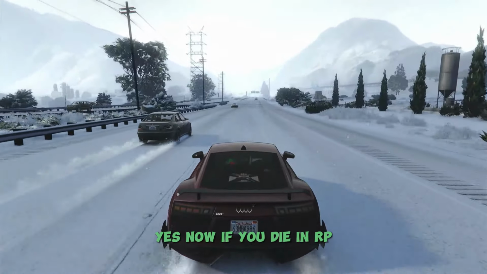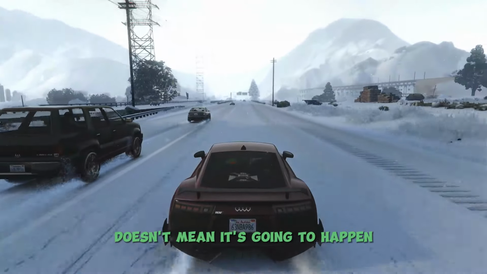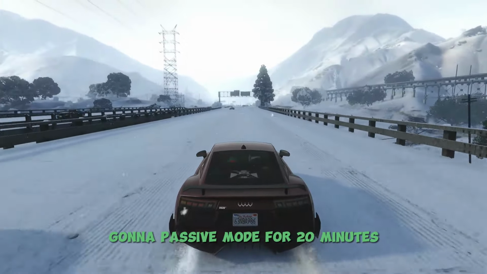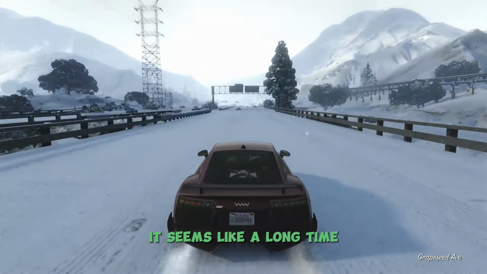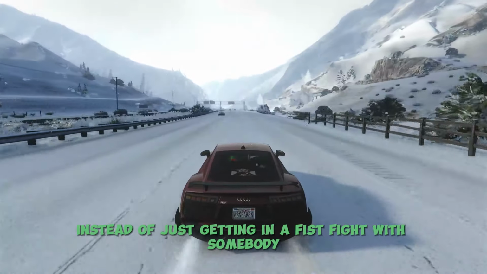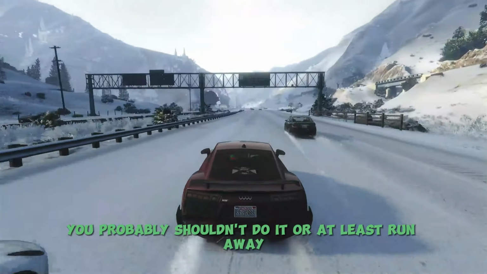Death. If you die in RP, which, at some point everyone is probably going to get killed depending on how they RP, it doesn't mean it's going to happen, but it can. If you die in RP, like everyone else, you go into passive mode for 20 minutes. It seems like a long time, but it's there so you think about the things you do before doing them. So instead of just getting into a fist fight with somebody, potentially risking getting beat to death, you probably shouldn't do it, or at least run away.